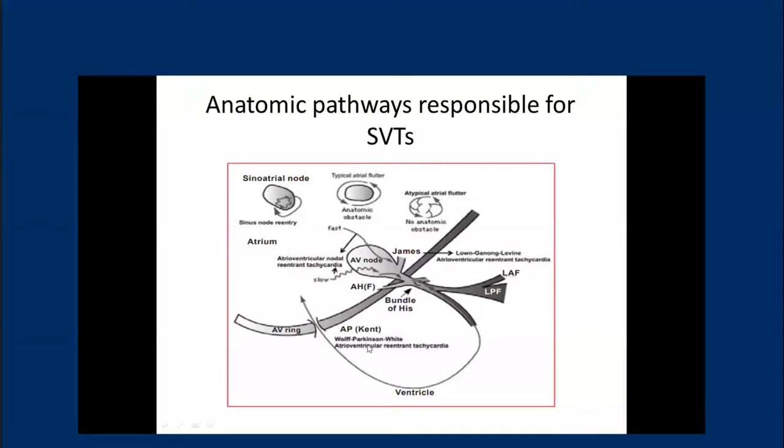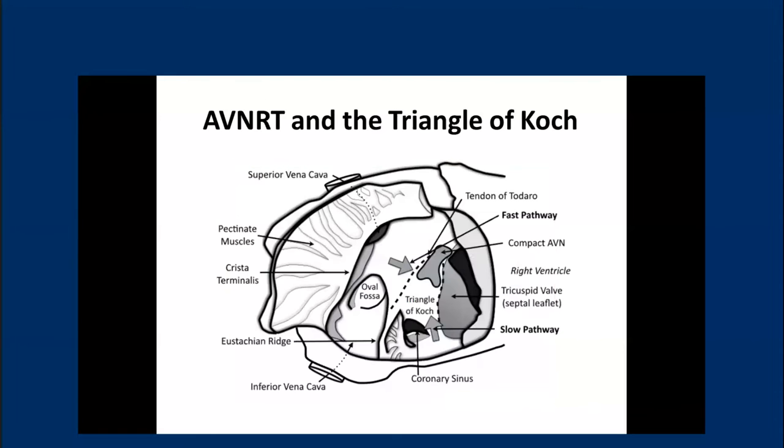And other reentrant circuits between the atria and ventricle, a bit of a distance away from the AV node, can result in AVRT, such as the commonly known Wolff-Parkinson-White syndrome. And even in the atrial tissue itself, atrial flutter involves tissue close to the cavotricuspid isthmus. And in the SA node as well, reentrant circuits can be seen, and this can result in different types of SVTs. So reentry is responsible for most of the arrhythmias. Increased automaticity can also cause some atrial tachycardias.